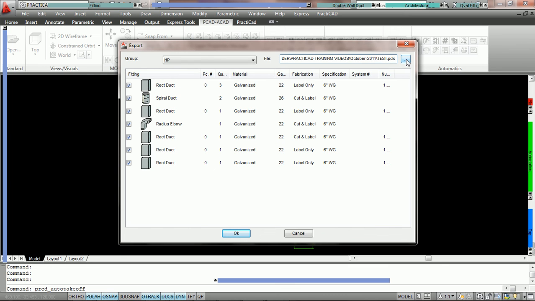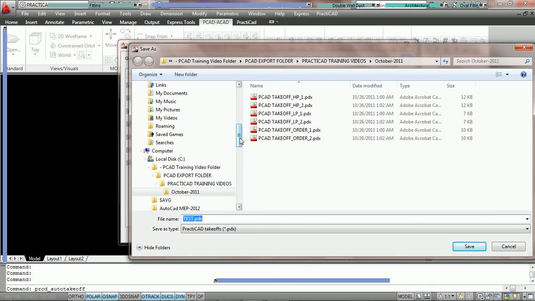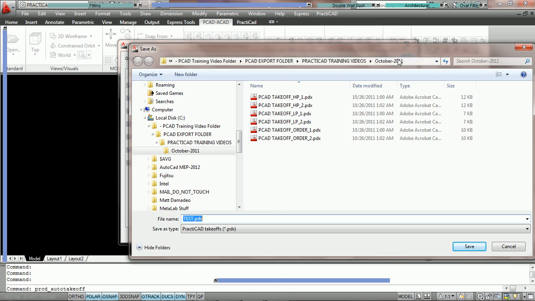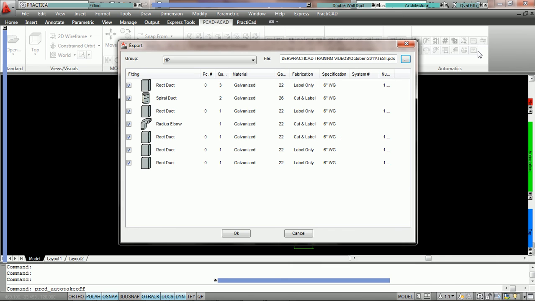We also can just simply go to the dialog box, click on this, and then PractiCAD is going to go to the Windows folder, and here we can choose a completely different place to save it. So we don't actually have to follow whatever we've done in the auto takeoff button. If the show fittings before export option is checked, we can change virtually everything here on the fly.